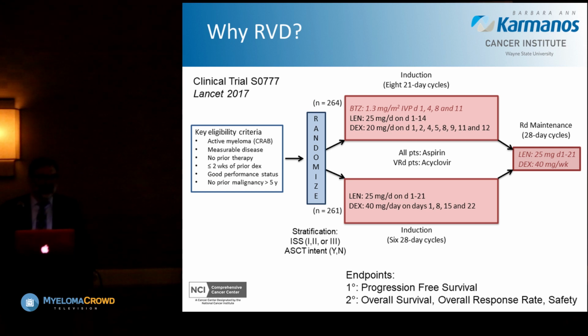That's how it was originally given, and that's how it was originally used in the first publications, but we don't do that. And the reason we don't do that is because when you give it this way, the incidence of severe neuropathy compared to the other arm was 3 times as high. Okay? And so to minimize the toxicity and balance efficacy versus toxicity, we've modified these regimens.